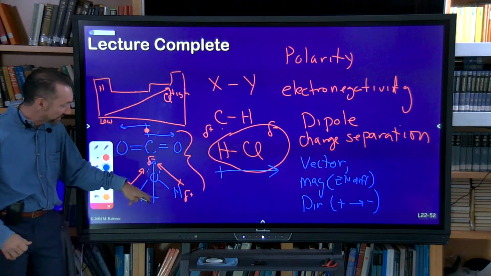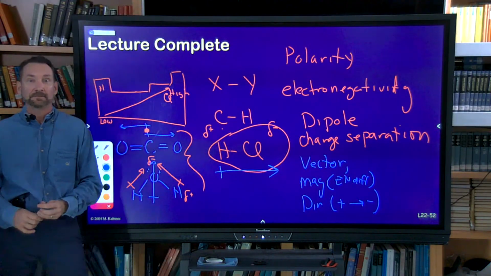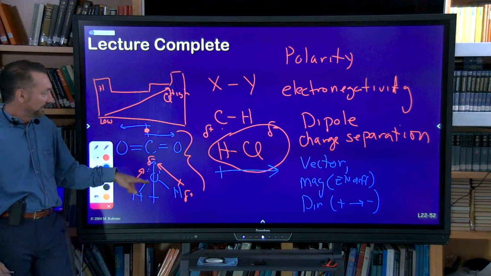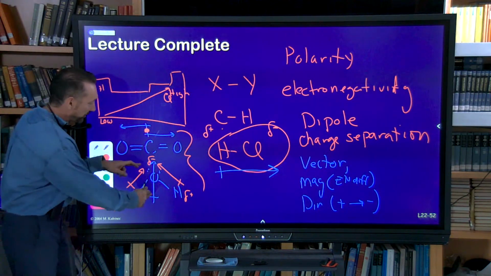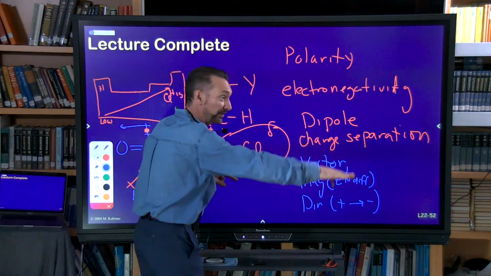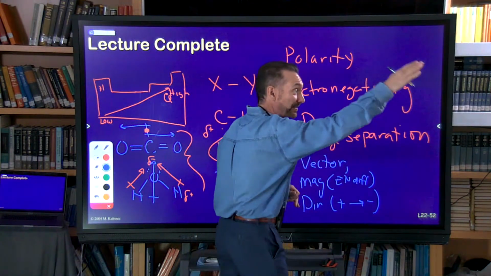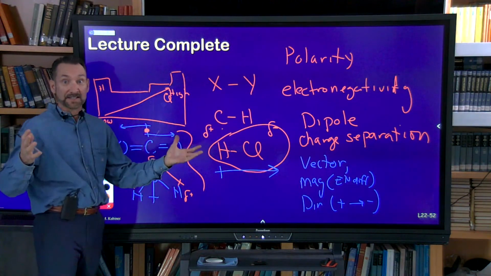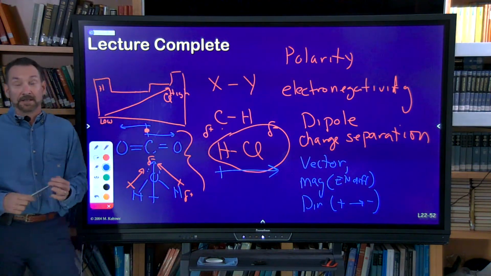And that little positive end is what points towards the negatively charged rod. It's also why water heats up in a microwave. We talked about that. This plus and minus is affected by an oscillating electric field that is an electromagnetic wave. So that's a plus-minus oscillating field, and that gets that baby rotating. And that rotation translates to more motion in the sample and heat, and it happens very fast in a microwave oven.